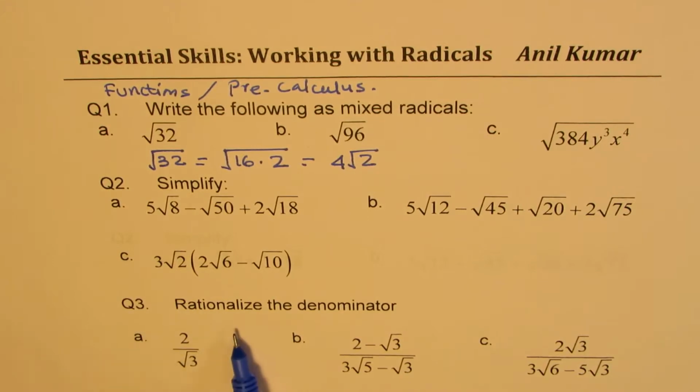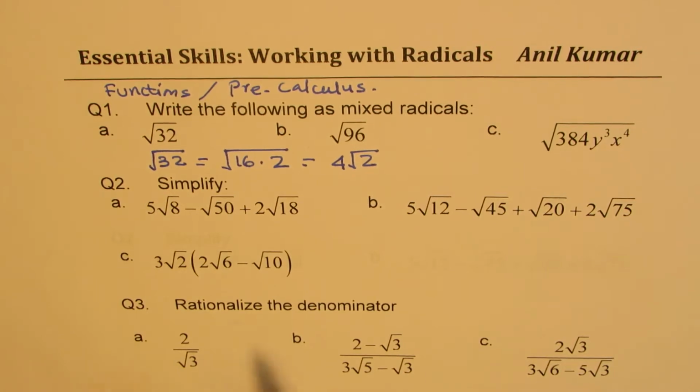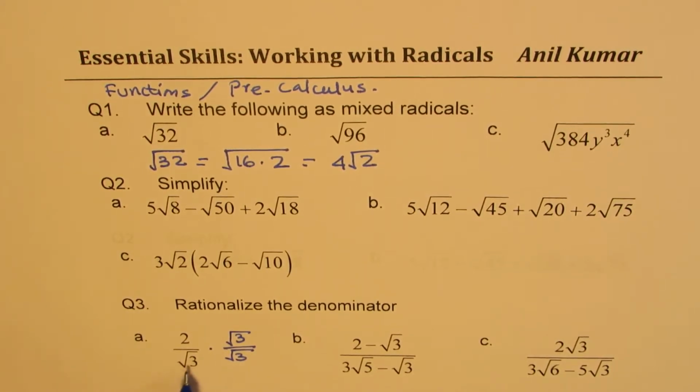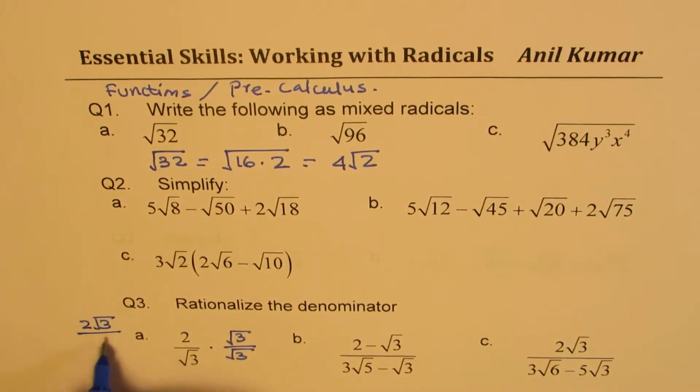And question number 3 is to rationalize the denominator. So I've taken very simple examples here, and I think that should not make much difficulty, but that will help you to review some things which you have forgotten. So when we rationalize the denominator, in the first case, there's just 1 square root 3. So to rationalize this, we'll just multiply and divide by square root 3, correct? So dividing and multiplying by the same number doesn't really change it, but it removes the radical part from the denominator. That's the whole idea. So the answer will be 2 square root 3 over 3, right?